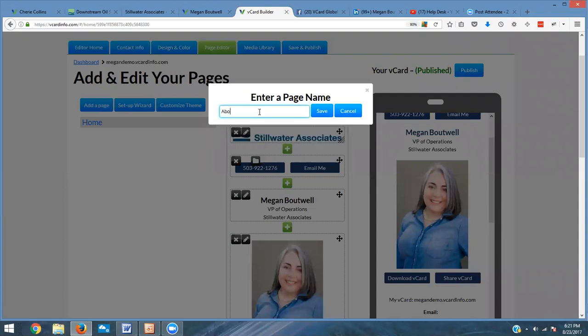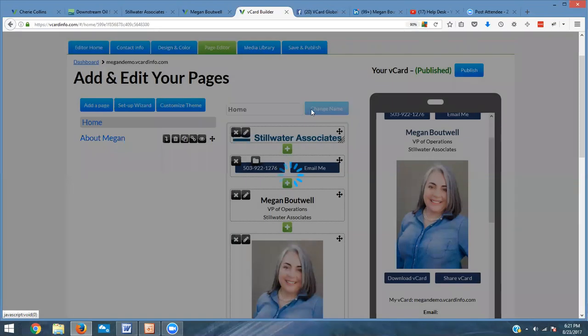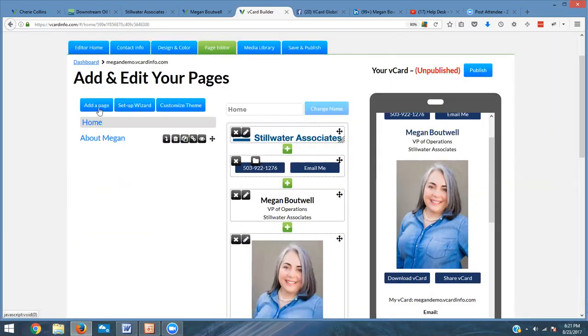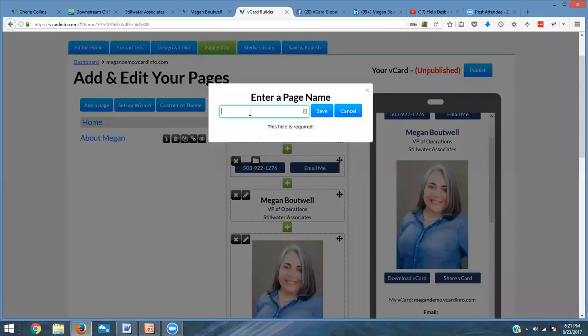So I'm going to add a page here that says About Megan. I just type the page name, and you can see it adds right here. I'm going to click on this button again and add a page, About Stillwater Associates.